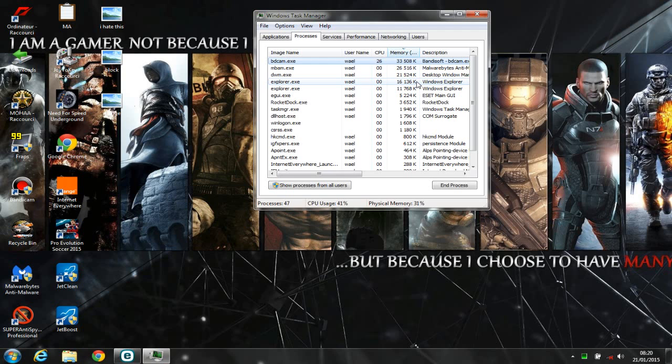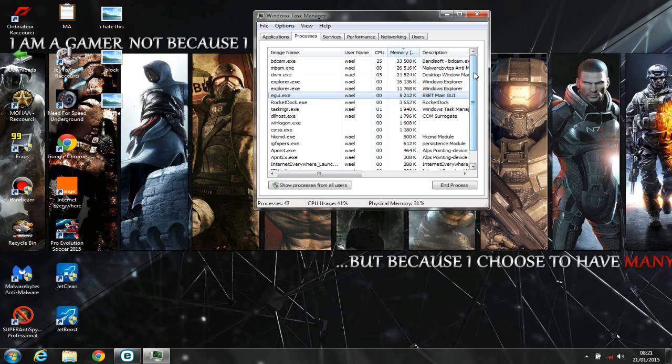But this ESET Smart Security, as you can see here, only uses 5 megabytes of my memory, which is quite good to make my PC faster and to improve the performance of my games or my programs.